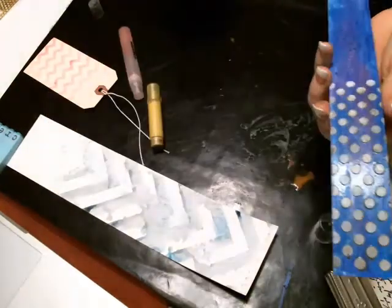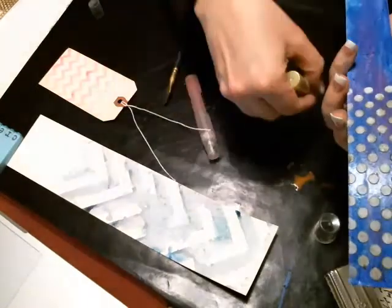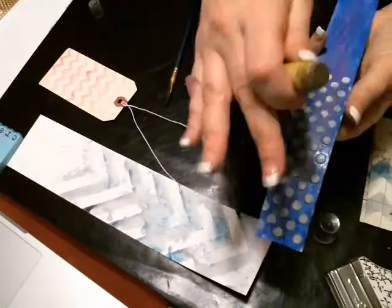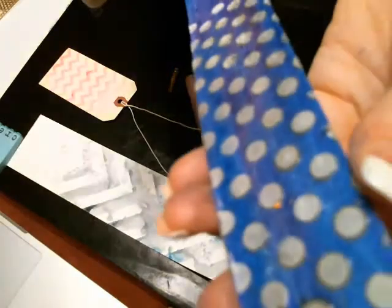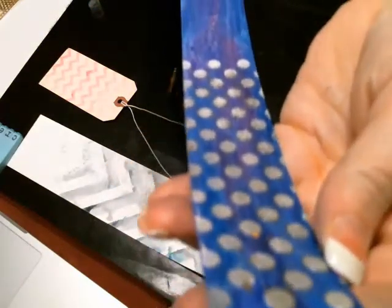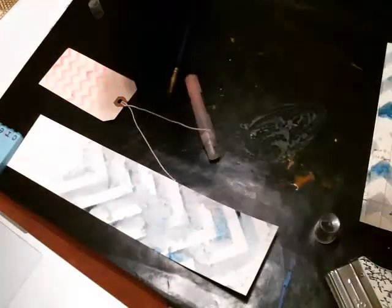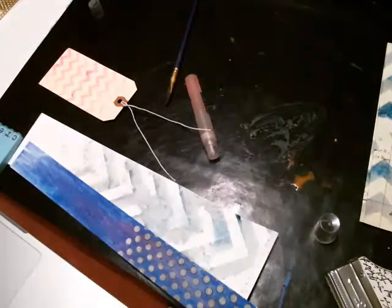Yeah, I made some mist with the water bottle, but this is just clean water. I just colored on my mat and sprayed a little water, added a little water with my brush, and then brushed it over. So this just gave it a little shimmer. I don't know if you can pick up the shimmer on here or not. See? Yeah, a little bit. When it dries, it'll be a little more shimmery too. All right, so that's that layer.